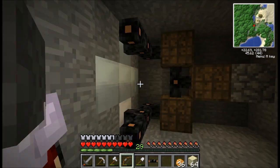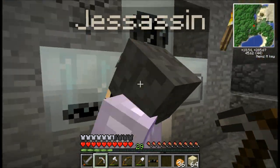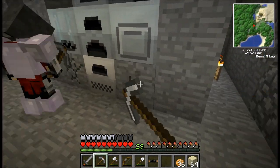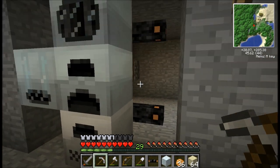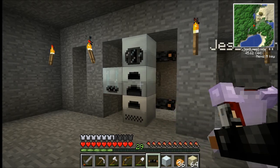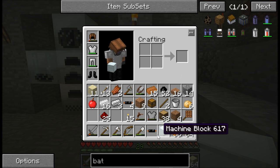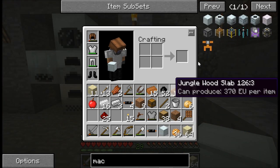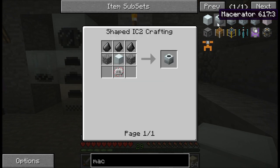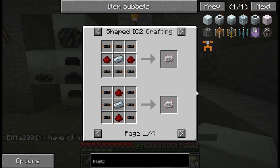So the next thing we're going to need to do, of course, is to move the machines to where they need to be. Are we going to move the generator around to the back as well? Yeah, we will do that. I think I remembered — you said they have a 1 in 16 chance of changing, don't they? So if you break it with your pick, 99% of the time it's going to turn into one of those blocks. Right. If you break it with a wrench, you have a 1 in 16 chance of it turning into that, but 15 out of 16 times you'll get your machine back.